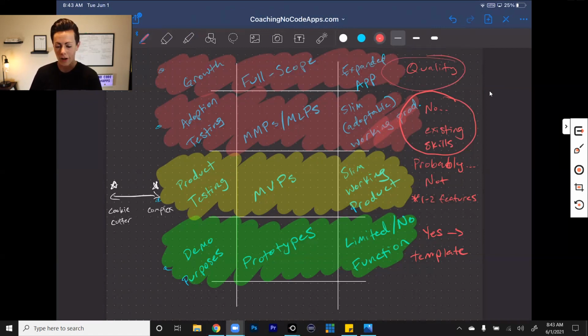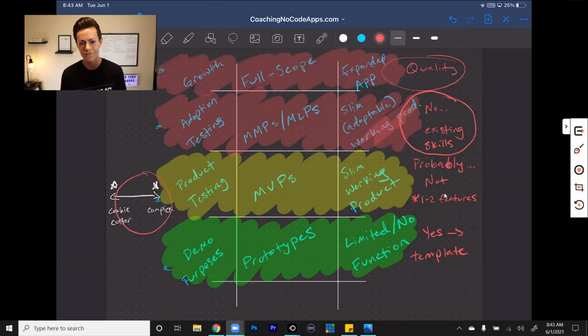If you don't care about quality with your app, you can look at it as a spectrum, like we talked about before as well. The lower the quality, the faster you're going to be able to build it, obviously. So you have to keep these other things in mind as well. I'm not giving you a hard answer of this type of app is going to take this many days or weeks, because that's literally impossible to do. There are so many factors involved.